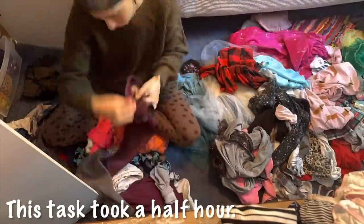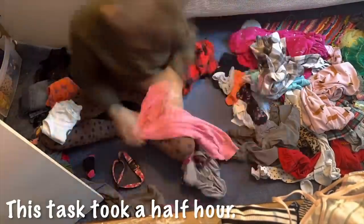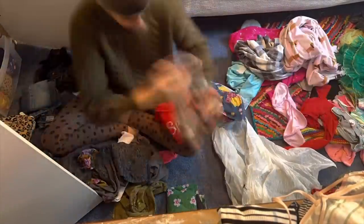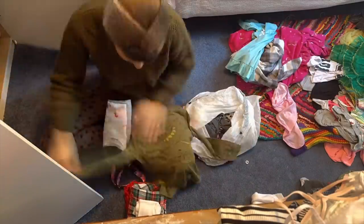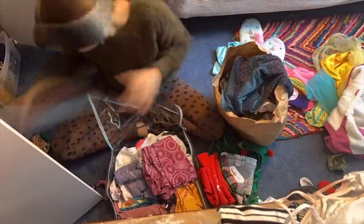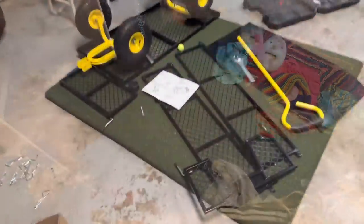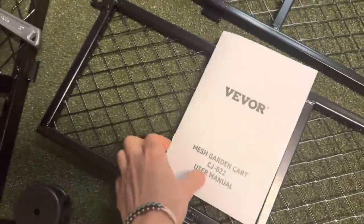Thursday's task was going through all of my four-year-old's clothes — her drawers had become a complete disaster. I sorted through what fits, what doesn't, and clothes with holes. I made outfit sets for her by rolling up pants and a shirt or dress together so all she has to do is grab a roll and it's got her clothing for the day. I also went through some clothes she'll be growing into for spring and got those organized. That was Thursday's task.